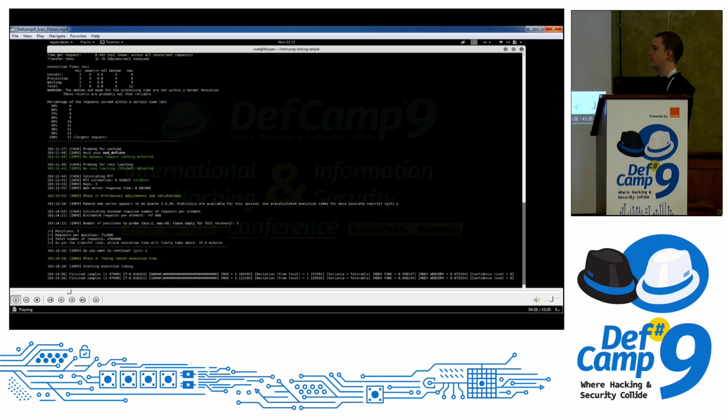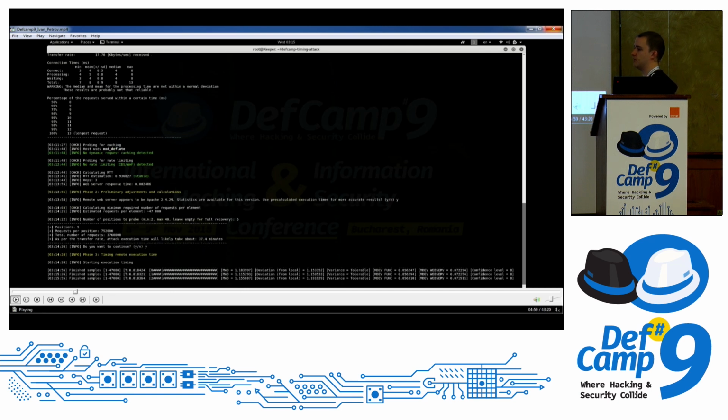So in this particular case, it already started. There are a couple of statistics before that as well. It said that on average the attack might take about 37 minutes, depending on transfer rate, but this is not very accurate. It's just a rough estimate of the time it would take, because we can't really calculate how long it will take. What it does now is send samples of data, 47,000 requests, and this is usually done in a time frame of, say, a minute or so. So it checks each and every single character to see how long it takes. It does some statistics based on that.